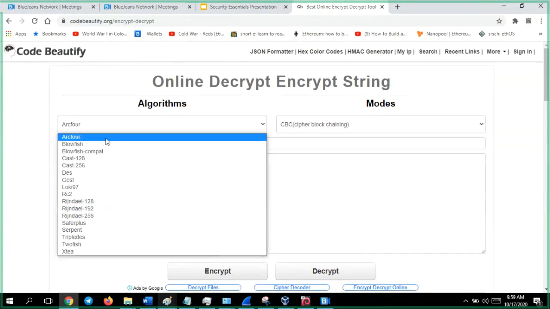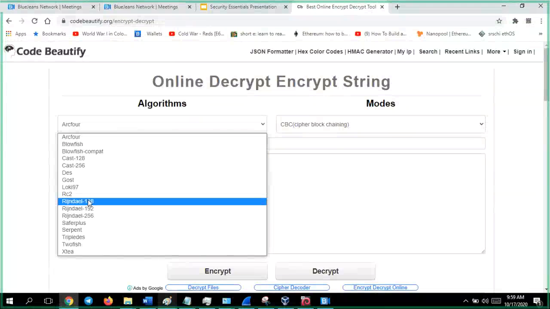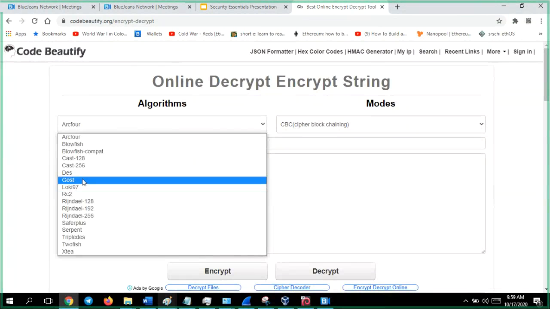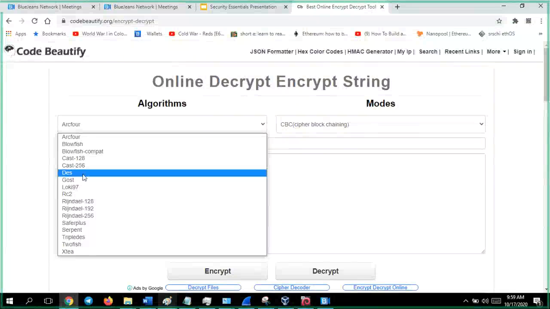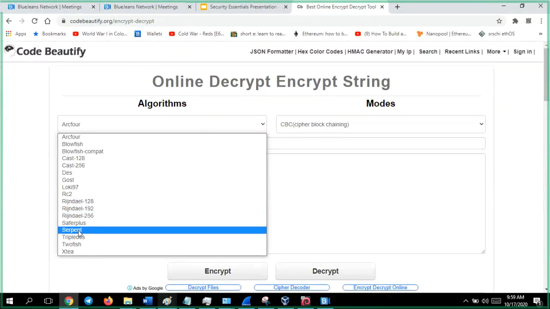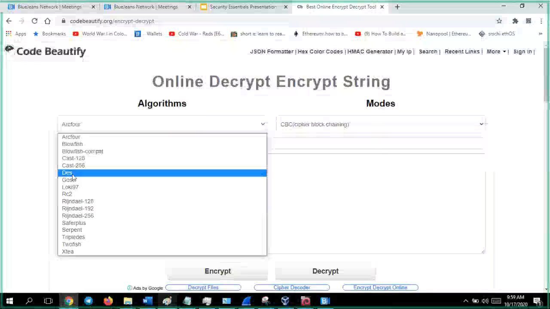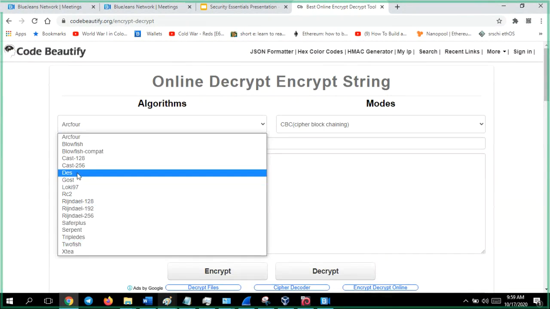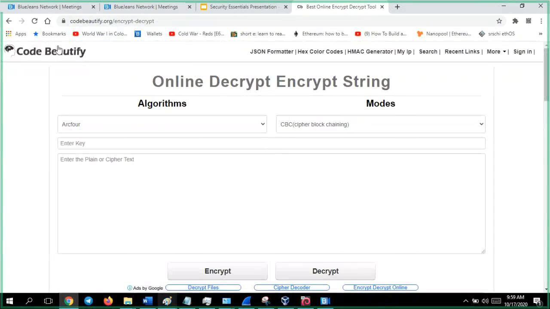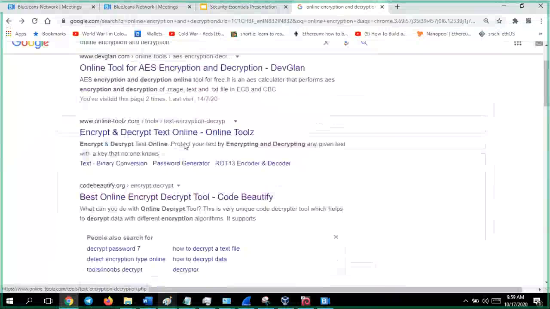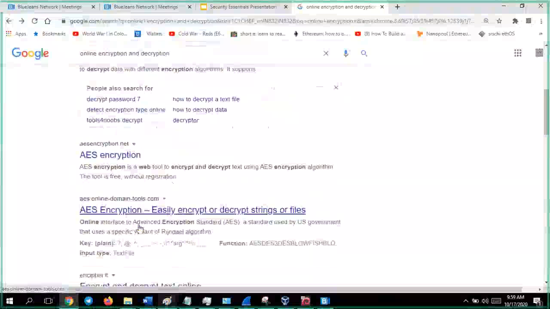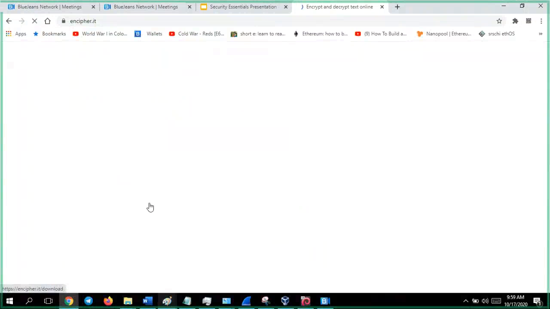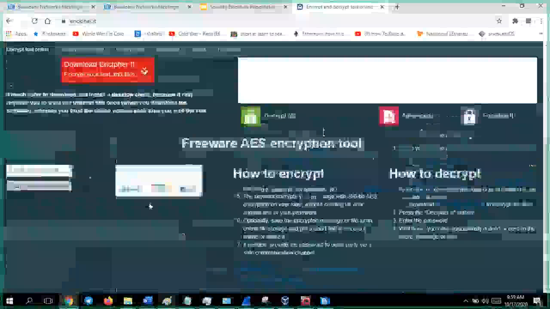Okay, any one algorithm. This is an old one. Triple DES is there, DES is there. You can have any size, but I'm just trying to get a very good, easy example for you so we can immediately get into it.